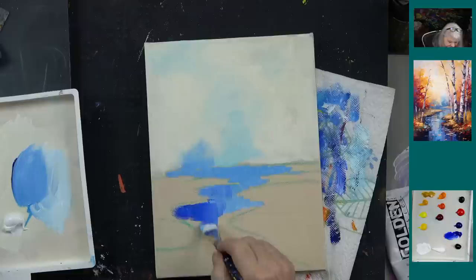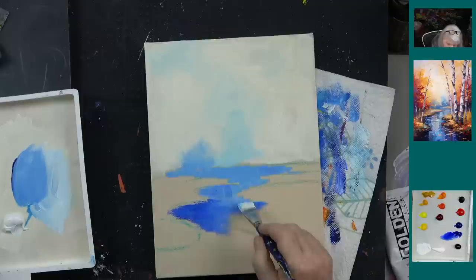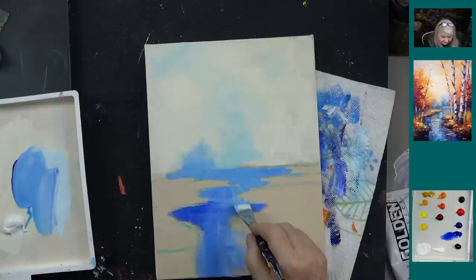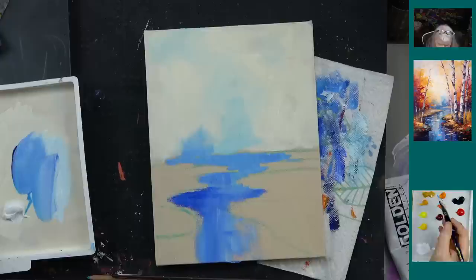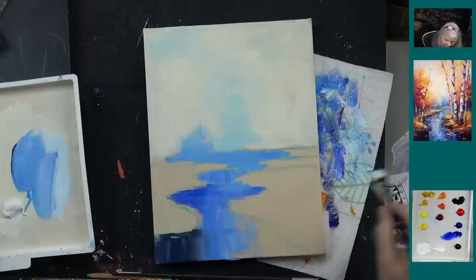Now this is really some fun, easy painting, because when you're putting in the color like this, keep in mind that we want it a little bit darker as we come forward, and then just get some more of this color down in here like that. Big long brush strokes like that. Now as we come over to this side, let's get some Payne's Gray, because remember, Payne's Gray is what? Ultramarine blue and black. So we'll just put some Payne's Gray right up in here, kind of overlap that. Some Payne's Gray over here in this corner.